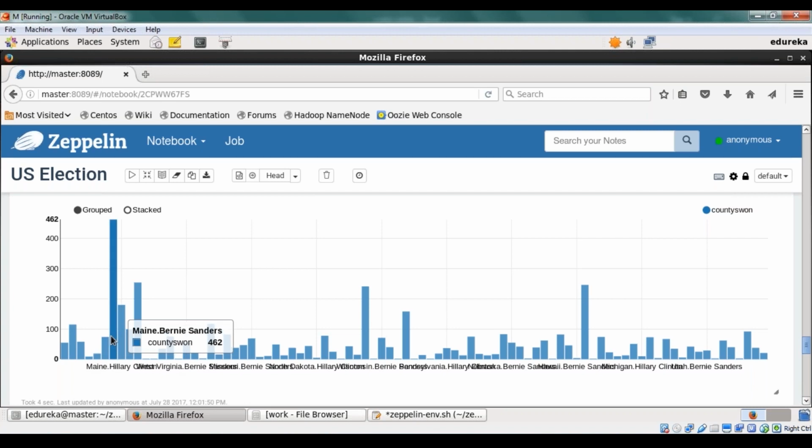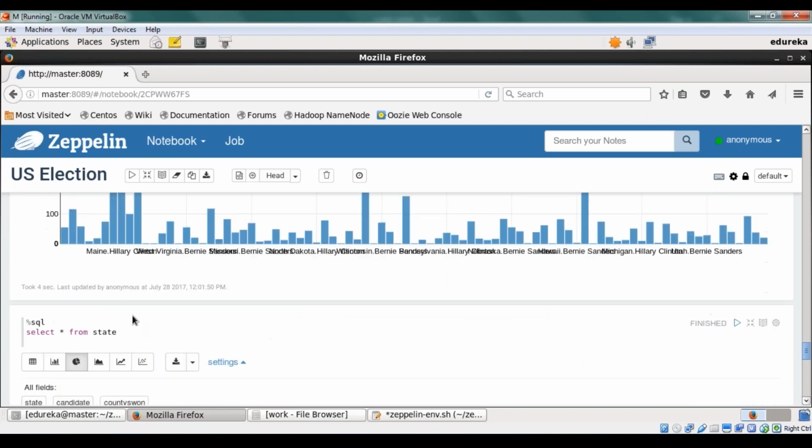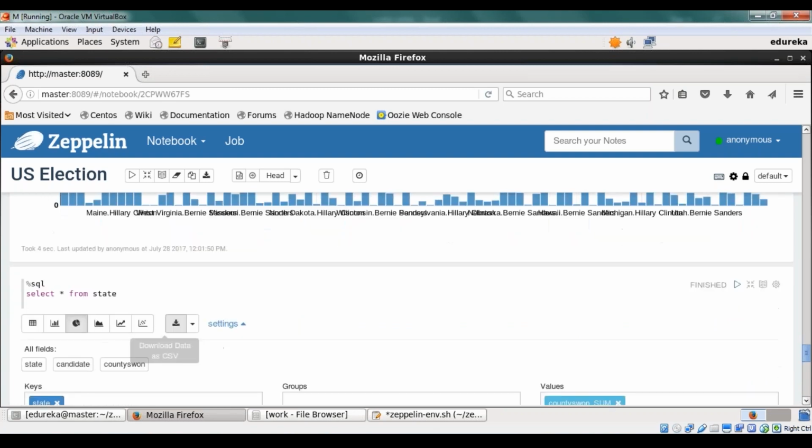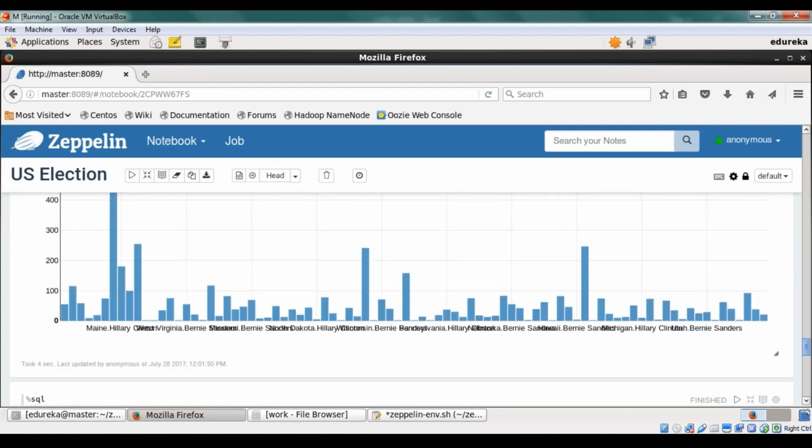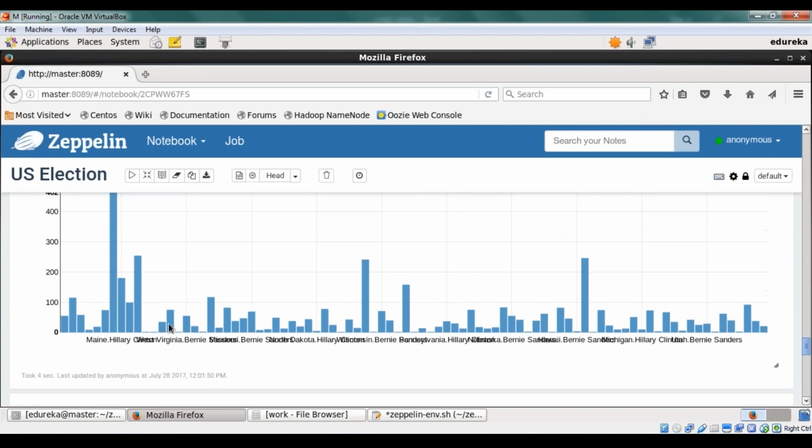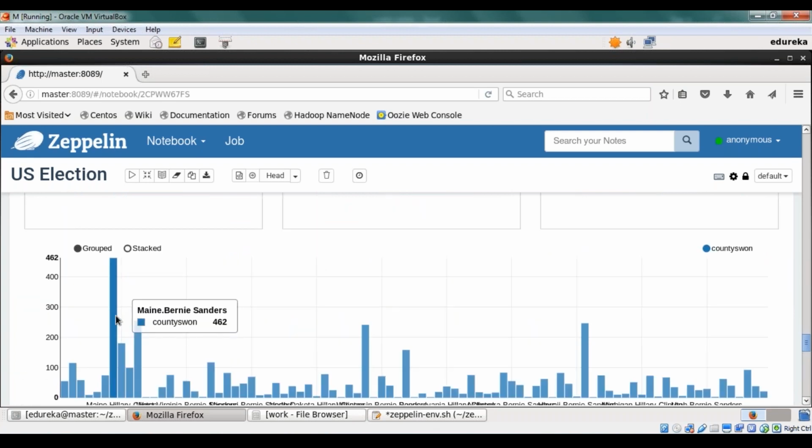So here you can see in Maine, Bernie Sanders won 462. So Bernie Sanders got the majority of votes from Maine. So you can also classify it state-wise. You can also find out which are the states. So as Donald Trump, now you'll know which are the states that you can target, right? You know that in Maine, a lot of people vote for Bernie Sanders, so maybe Hillary Clinton is not popular.